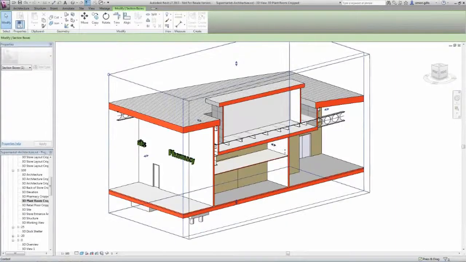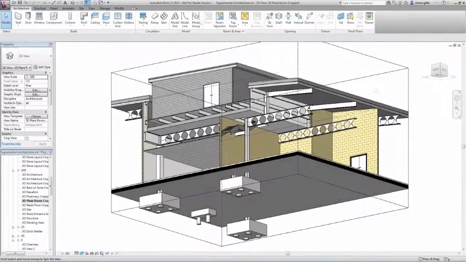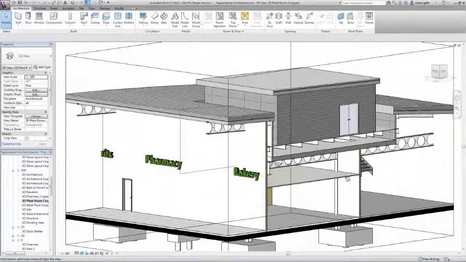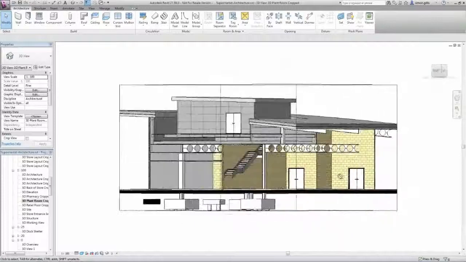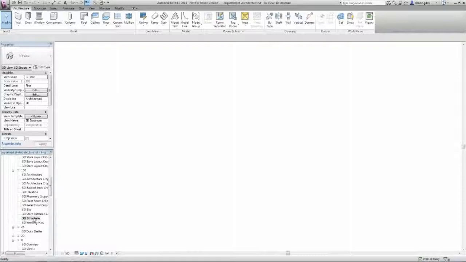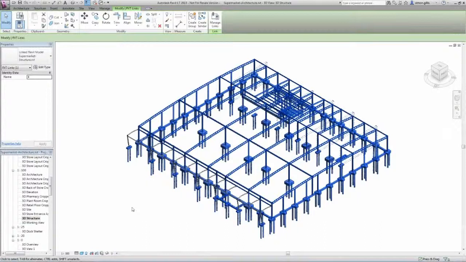I've also got a view here that you can see is what we call a crop section. So an important part of moving to BIM is the design insight that you get, the fact that you get that earlier on. So here, for example, just changing to a fine level of detail, and what you'll see here is that I'm able to look through the building. I can see very easily how the different components are fitting together. It makes it easier for me to spot if, for example, I've not made a design decision as I should. In that example, I had actually got a poor stair opening that I needed to address.